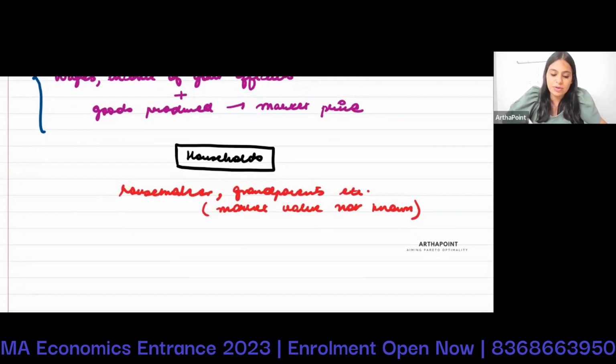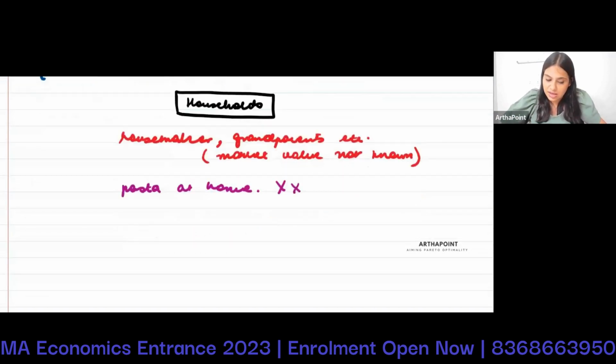To give you an example, suppose I prepare a pasta at home. Now, someone may argue that if you didn't prepare this, you could have gone to a cafe, you would have purchased it for 600. So therefore, the pasta that you prepared at home should be included as 600. I don't include the imputed price of the goods consumed and produced at home. So that is also not included in the GDP. And finally, we have the underground market, as you were mentioning.